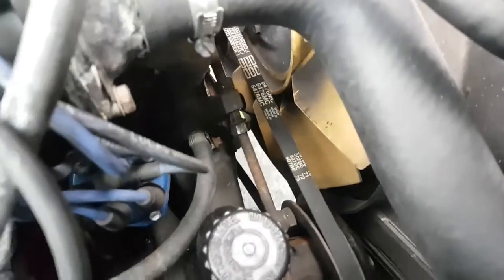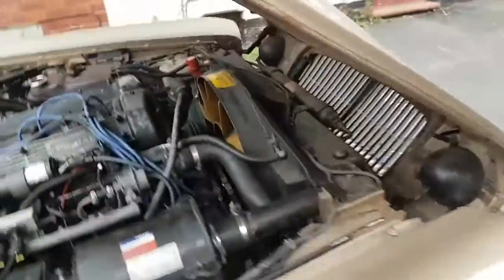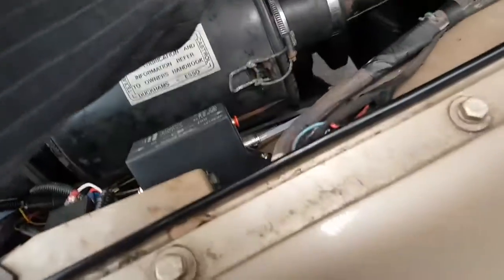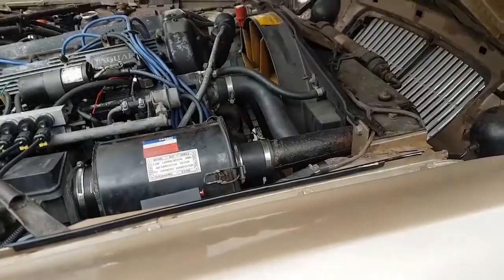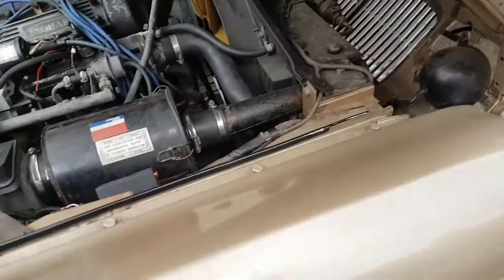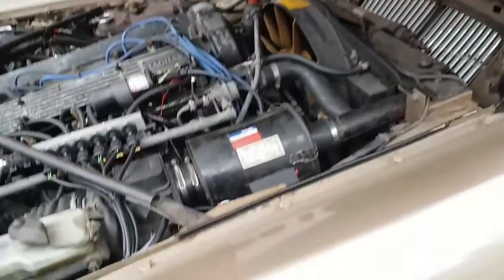Just down here, there's the tensioner — there it is — the tensioner right here for the power steering, so that belt needs to come off. I do have brand new belts. That belt actually looks quite new, but I bought a brand new one — I don't want any more breakages. I'm still waiting for all these hoses. I've ordered a full set of water hoses but it's been nearly a week and a half and I'm still waiting, so I'm quite anxious. I might keep my sister's car for a couple of weeks until I've got all the replacement hoses.